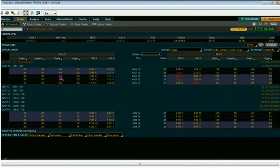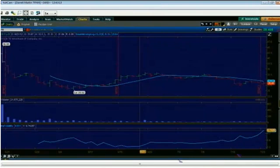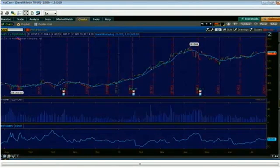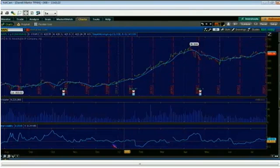Theta is how much you make or lose a day in time decay, depending on if you're buying or selling the option. But Vega, the most misunderstood of the Greeks, is measuring how much the option changes in value based on implied volatility moving up or down. So if you are looking at earnings plays, one thing you may want to look at is, what is the cycle? So Facebook, obviously, we're not going to have a big cycle, but something like Apple should have a little bit more of a cycle. So you can check it out and see if there is a big move.